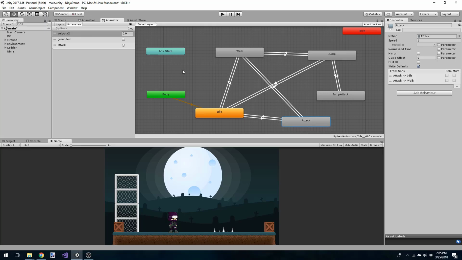All right, so what do we got next? We did walk, jump, jump, walk, jump, jump, attack. Okay, so I think the only two we have left are climb and die. Those are pretty important. Well, at least die is. Okay, so let's do climb.